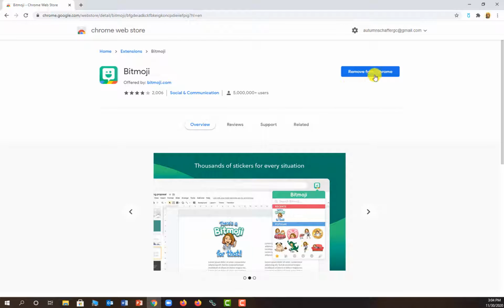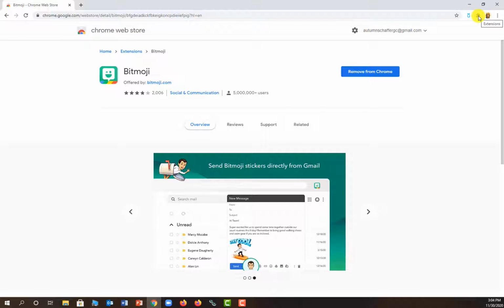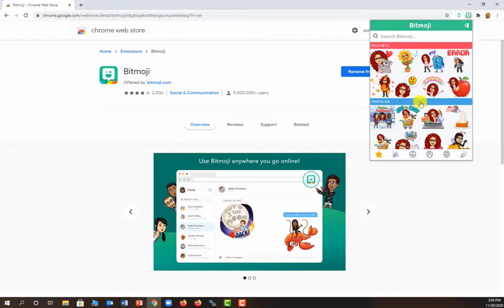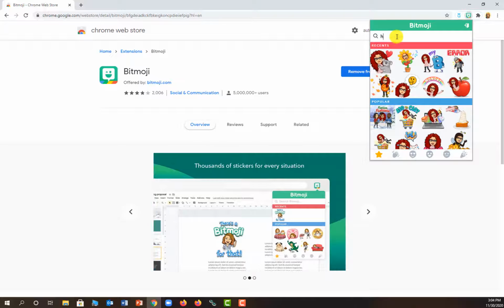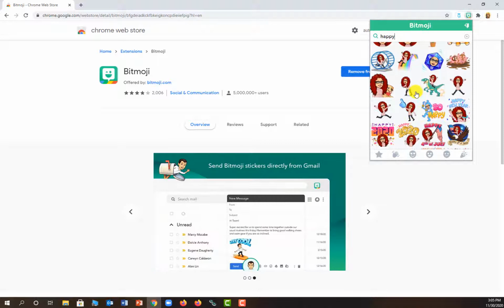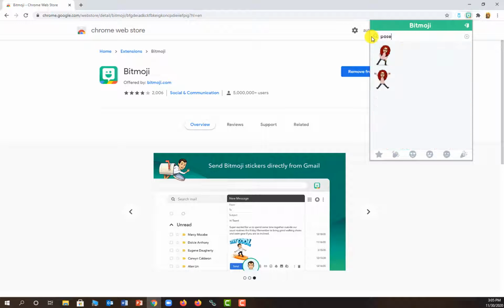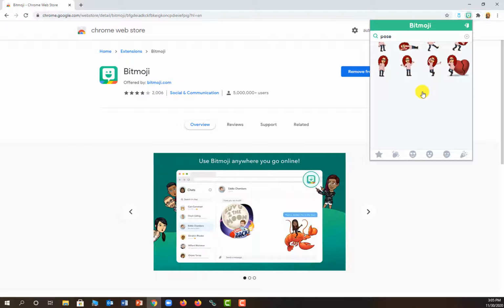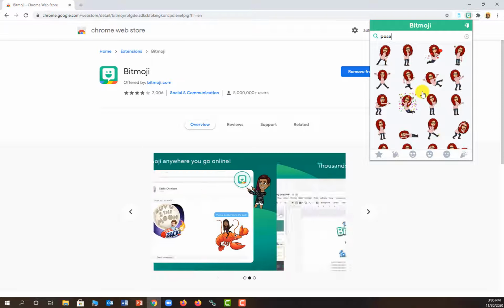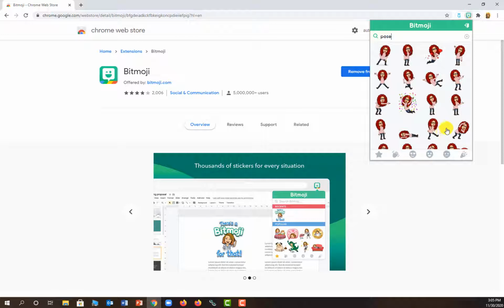But you'll just choose to add this extension, and on your Chrome browser, you will then have up at the very top right, you'll have a little extension icon, and then there will be the link to your Bitmoji. So you're able to click on that. And then here your Bitmoji will be populated here, and you're able to search Bitmoji if you are looking for a particular look, or you can just search. Often I have good luck with searching pose, and then it's got my Bitmoji posed in multiple ways that I can use on my Google Slides. So again, that is not something that is per se required to create interactive Google Slides, but something that is pretty common to add the human element to your slides.